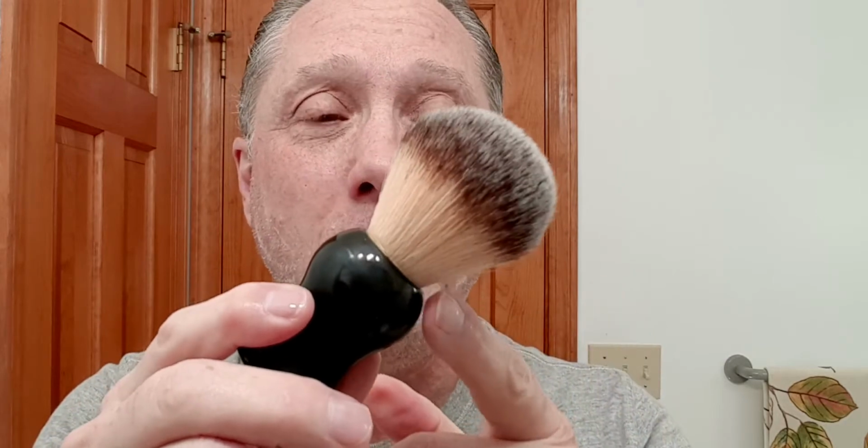Now, for my brush tonight, here we go. This is the Connecticut quarter brush. Now, that is a 22mm synthetic knot by Maggard razor, and I just put that in an old handle I had. Now, we're going to get it wet. It did not have to be soaking because it is synthetic. But we're going to do a splash and go. That's all this one needs. And we're going to get it loaded up.